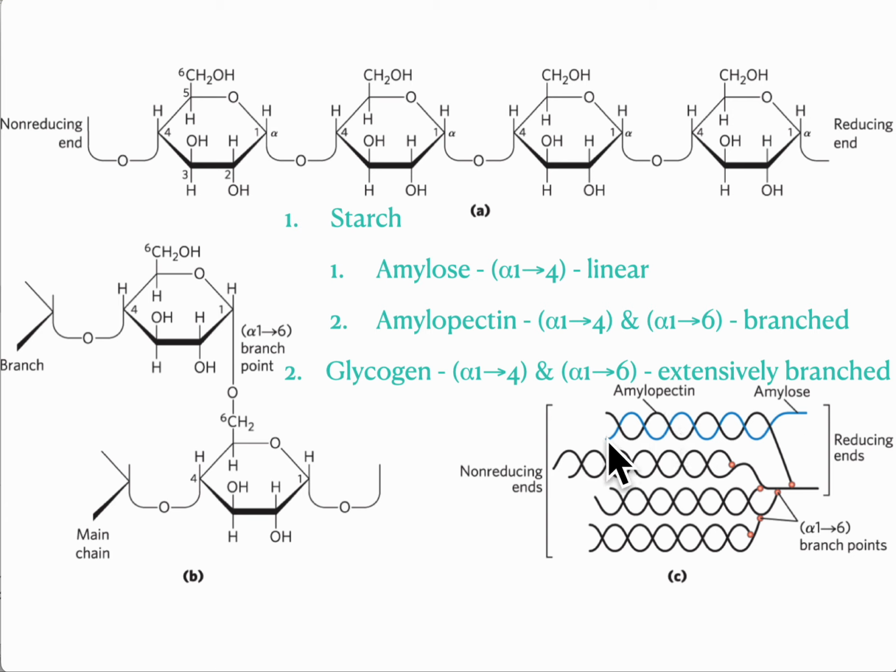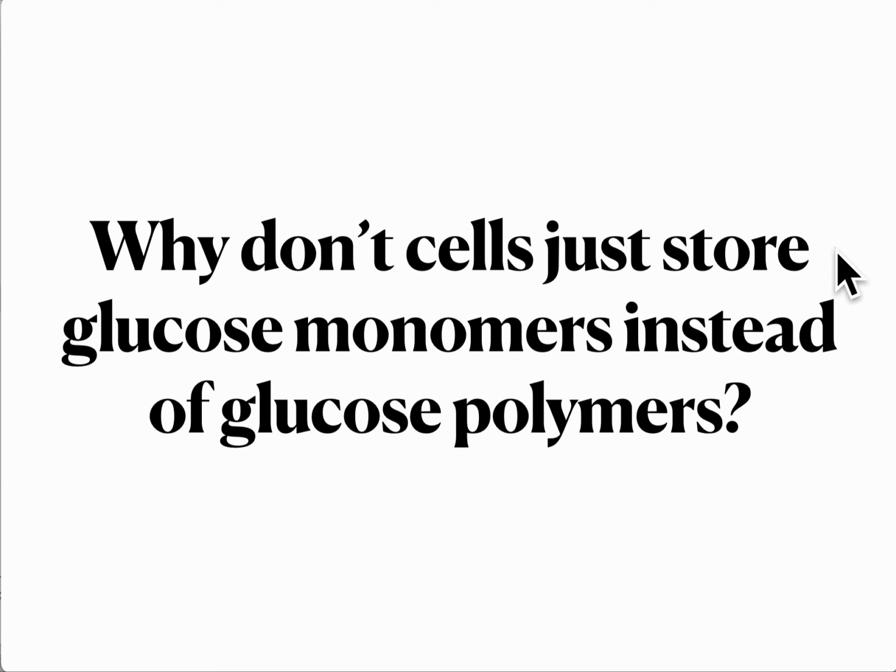And as you can see here, amylopectin has a lot of branches and thus a lot of non-reducing ends. The same case goes for glycogen. And because enzymes remove glucose from the non-reducing ends when energy is needed, the multiple branching points lead to more non-reducing ends and thus allow enzymes to break glucose from these multiple non-reducing ends simultaneously, allowing for a faster mobilization of glucose residues. So structure fits function.